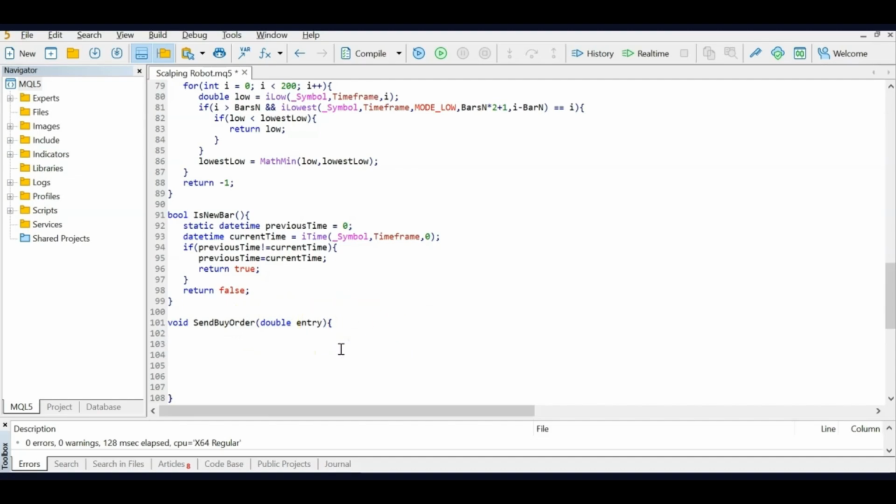point to it. First, we're going to check what the current ask price is by creating a variable ask, by using the SymbolInfoDouble function which is available in MQL, by sending the value of the current chart symbol and asking for the symbol ask. It will return the value of the ask price as it is now.